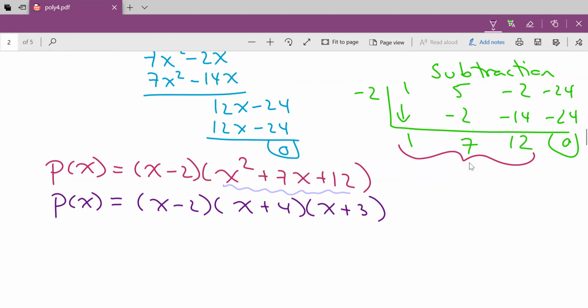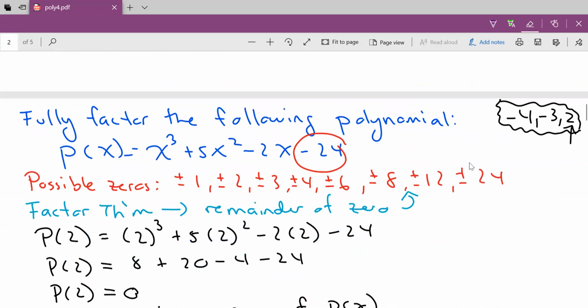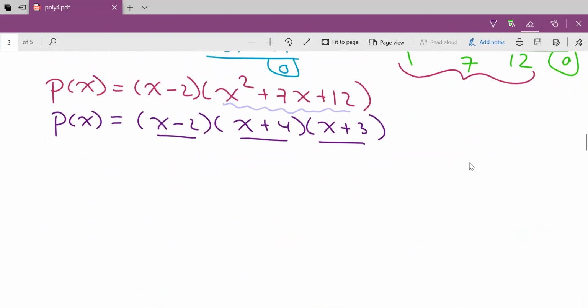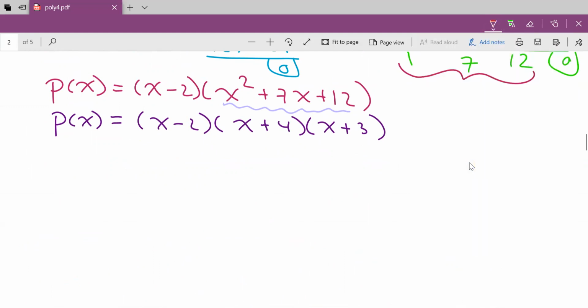And so look at, I'm going to do a check here. Look at my zeros. +2, -4, -3. Hey, isn't that exactly what I kind of snuck up here right in the beginning of my work? So now I'm going to just erase that because I don't want anyone to know that I was actually doing a little bit of graphing there. Sneaky, sneaky, right? Okay, there we go. This has been fully factored.